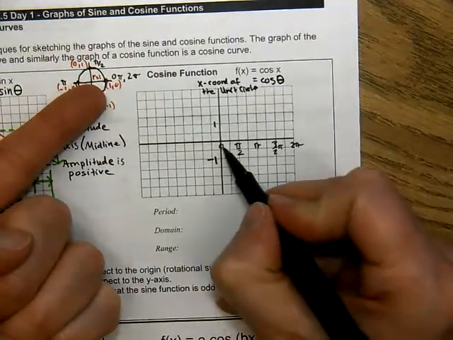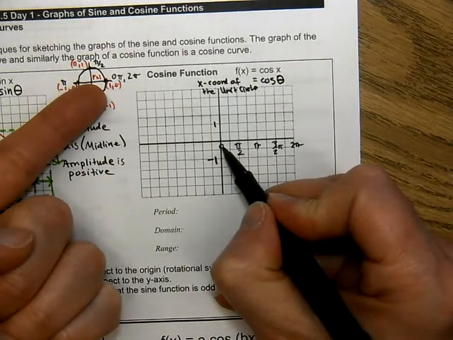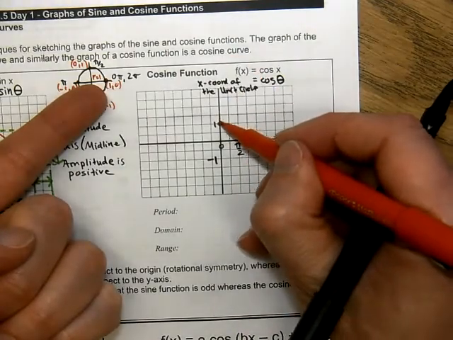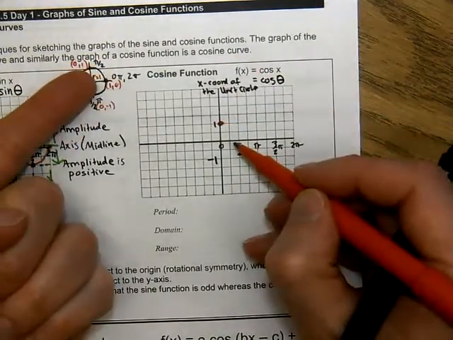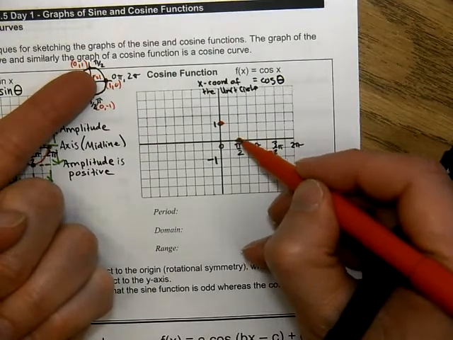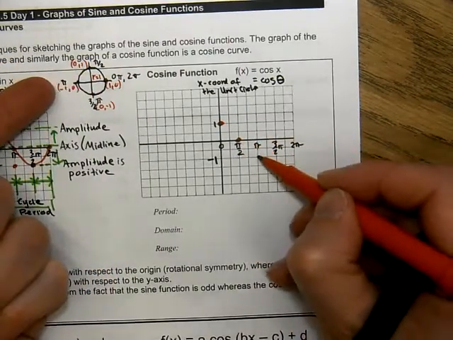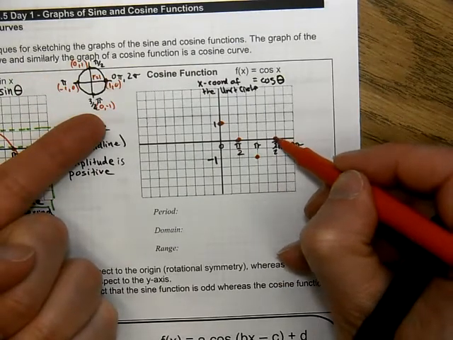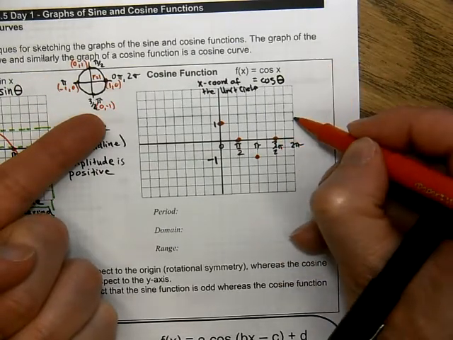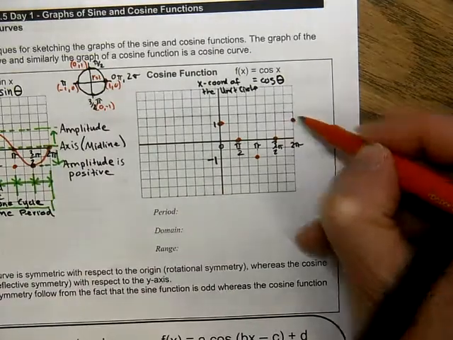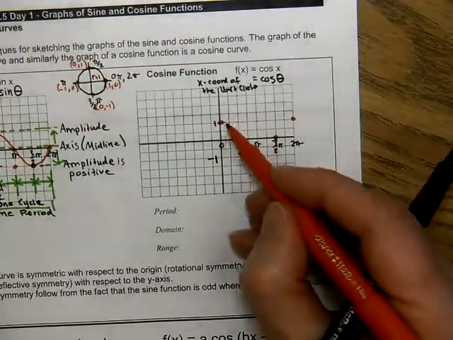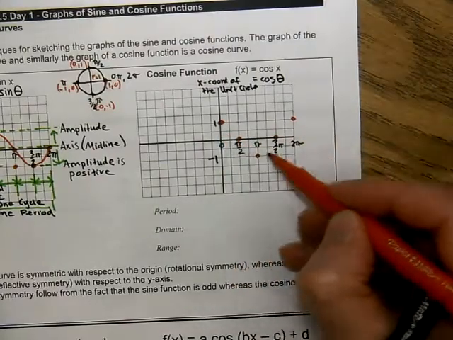So at 0 rotations, we have an x-coordinate of +1. So our first point starts here. That's our first critical value. We jump to pi over 2, and our x-coordinate is 0. We jump to pi, and our x-coordinate is -1. We jump to 3/2 pi, our coordinate is back to 0, and then finally at 2 pi, we're back to 1. You see this V-shaped pattern here, but when you draw it, don't draw straight lines. It's not an absolute value graph.